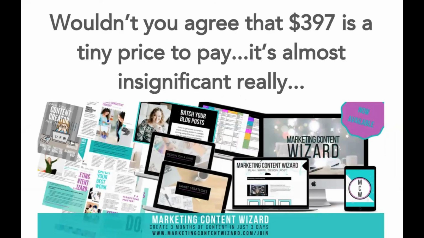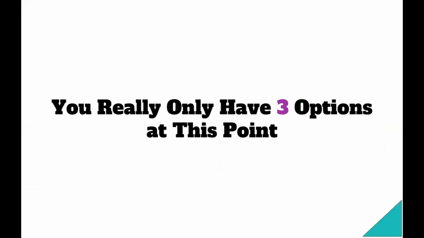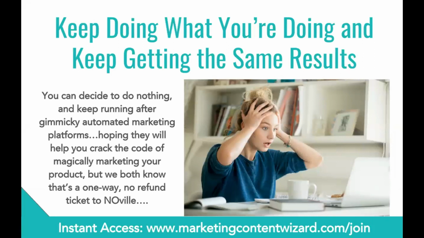It's an amazing deal for the level of content and support and resources and tools that you're going to have at your disposal. So at this point, you have about 3 options. You can keep doing what you're doing and you can get the same results. What do they say? If you keep eating cornflakes, you're still going to keep tasting cornflakes. If you keep doing the exact same thing over and over again, you're going to get the same results. And if you're sitting on this webinar listening to this, then you're probably frustrated with the results that you've been getting and you're looking for a better solution. So I think we can both agree that keeping on doing what you're doing and getting the same results is probably not the best option for you.